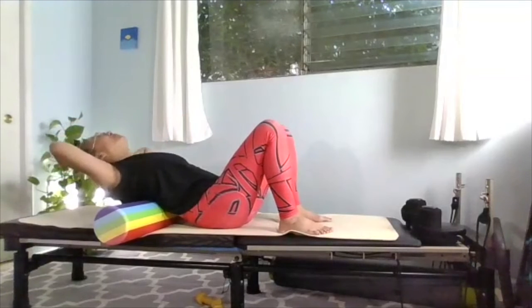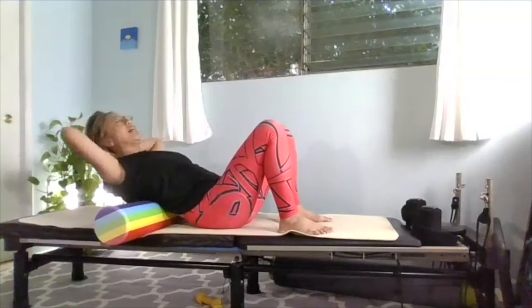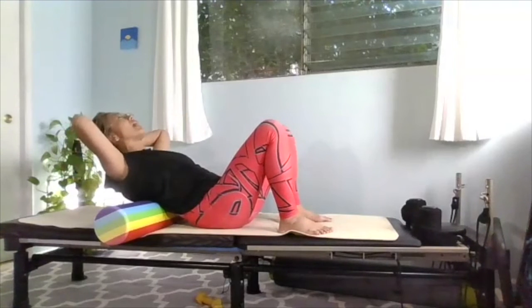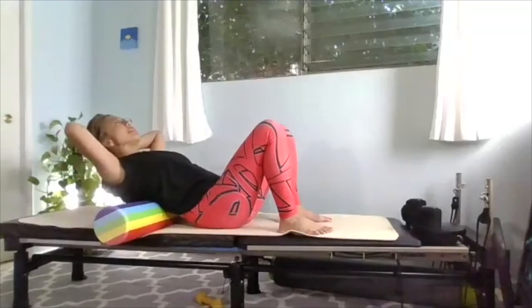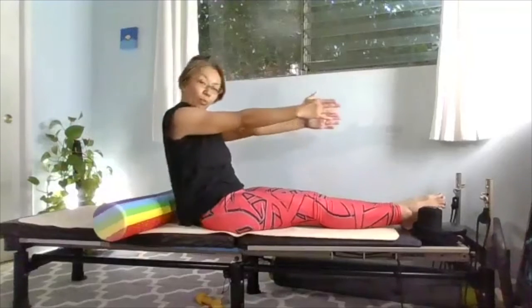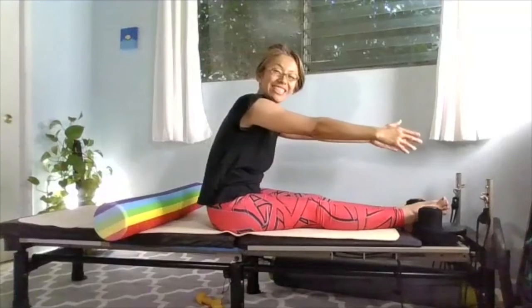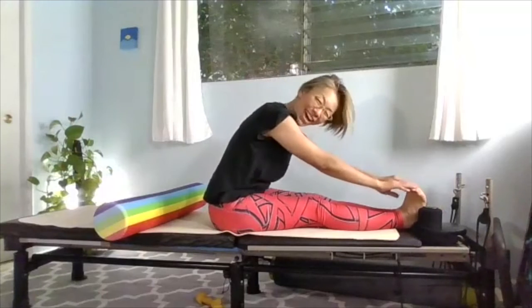Oh my gosh, ooh, my arms shaking, ooh. Nice, good, and 5, ooh, and 6, and 7, last one, and 8. Nice, good. And extending the back straight and roll yourself up. Ooh, very nice. Flex your feet, grab the toes. Very nice. Good. Back straight.